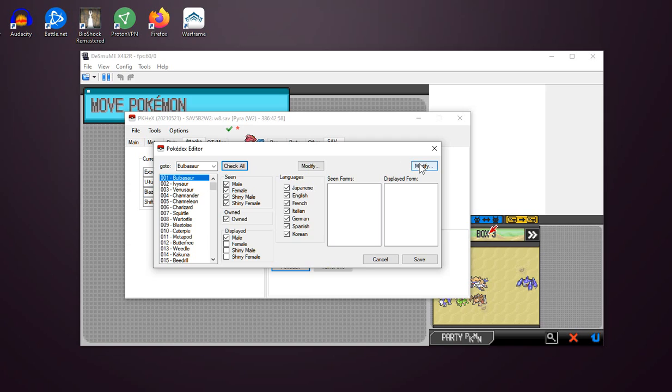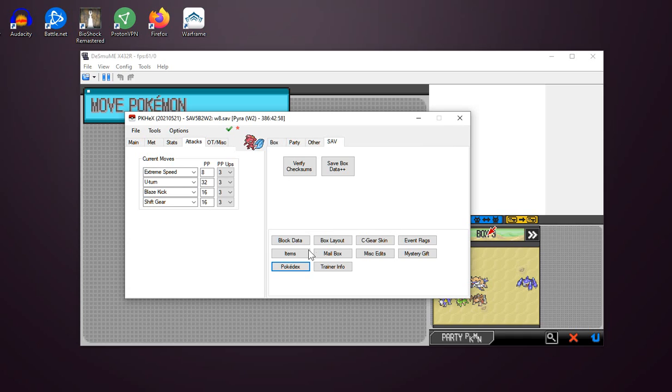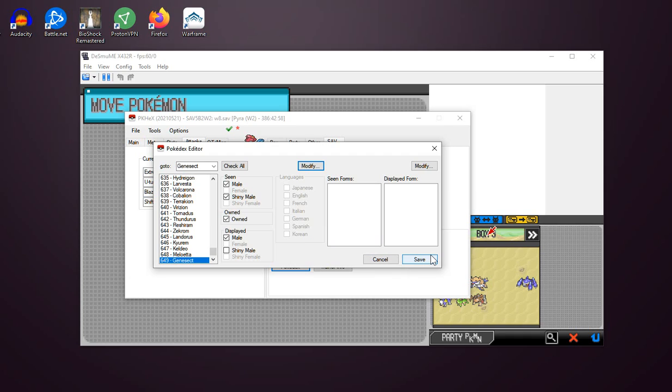You can also just go modify over here. This will let you select seen all, seen one, seen none, or my favorite, you can go here: seen none, seen all, caught all, or in my case, complete Pokedex. It'll take a couple seconds and it'll cycle through the entire Pokedex and check every single option and make sure that it is saved. It'll close automatically when it is done, and then you just click save and you're good to go.